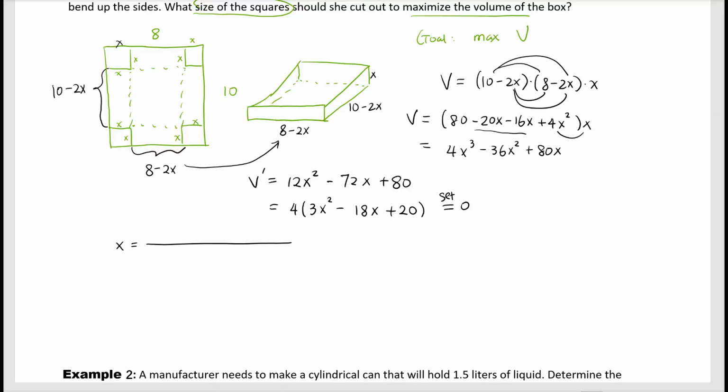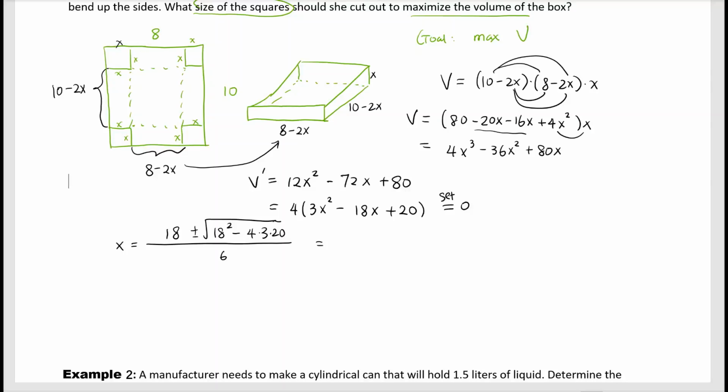So over 2a, we want this guy to be 0. So a is 3. So 2 times 3 is 6. Minus b. b is negative 18, so negative b is positive 18. And then we have b squared minus 4ac. Right? All right. So what is that?